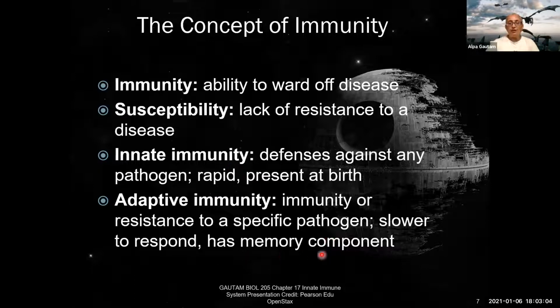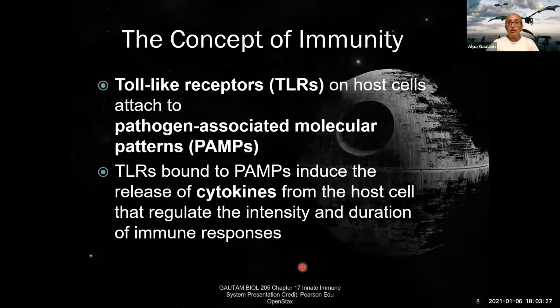What this means is that the cells of the adaptive immune system, when they come in contact with their specific pathogen, are going to go through cell division, proliferation, and create many more of the same type of immune cell, so that the next time your body encounters that same pathogen, you already have these immune cells to attack. And so the reaction to a second or third infection is going to be faster.